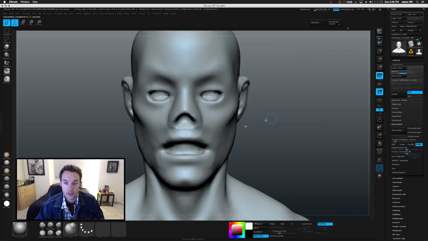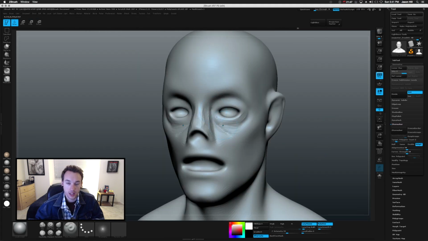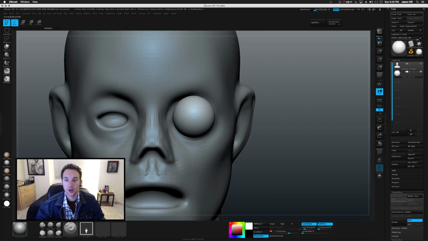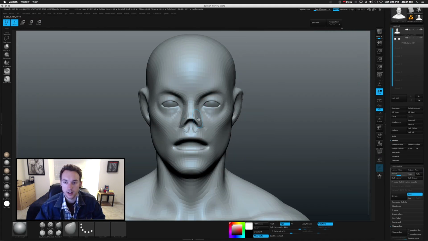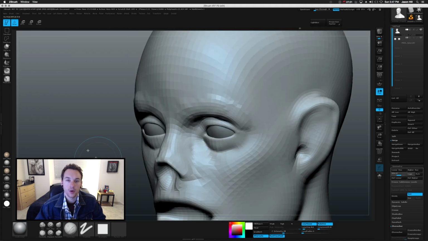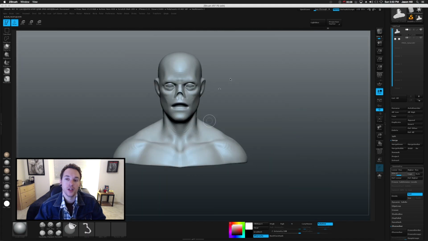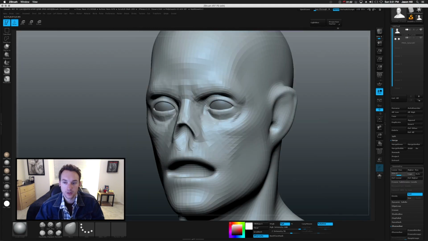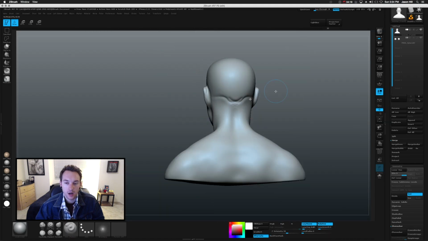So yeah, right now I'm even testing it. Here I am putting the loops around the eyes with just the standard brush, so that ZRemesher goes, oh yeah, that's important. And so I can get more of a circle there. Anyways, it's a way to control it. You can see the topology on the nose isn't great. But anyways, this is pretty early to be in divisions normally for being loose. But I know he's going to be a guy shape with no nose.